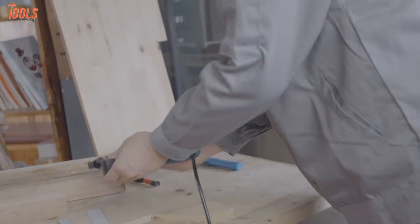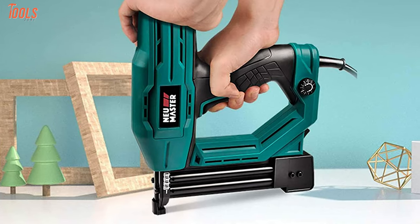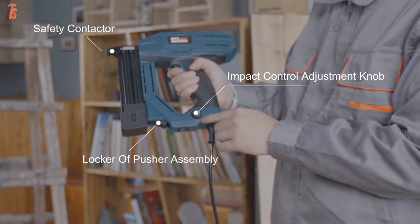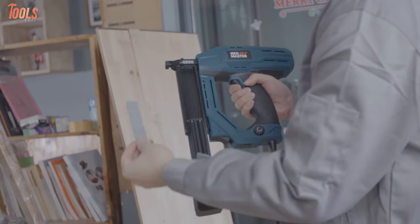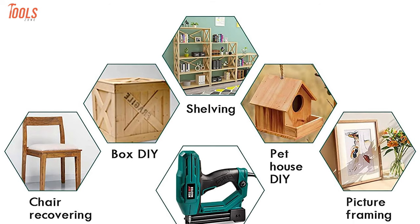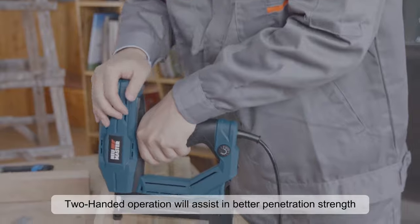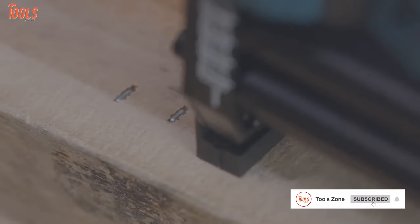Now get introduced to the Neumaster NTC 0040 electric nail gun, an ideal tool that's special for accurate nailing and stapling. This corded 2-in-1 brad gun works as a staple gun by providing convenient user experience without any compressors or hoses. It comes with 200 staples, 800 brads, and is made to complete your softwood DIY projects such as carpentry, picture framing, door window molding installation, and many more. Equipped with an ergonomic soft grip handle, this nail gun eliminates your hand fatigue and the non-marring rubber nose offers you flawless finish on your surface.